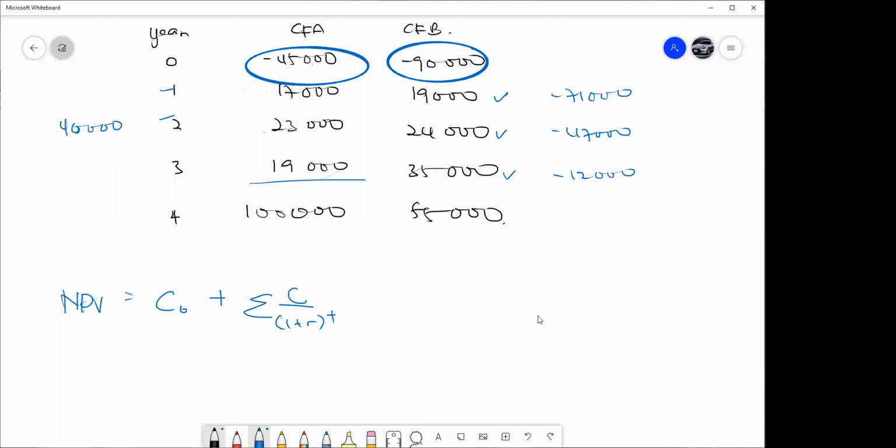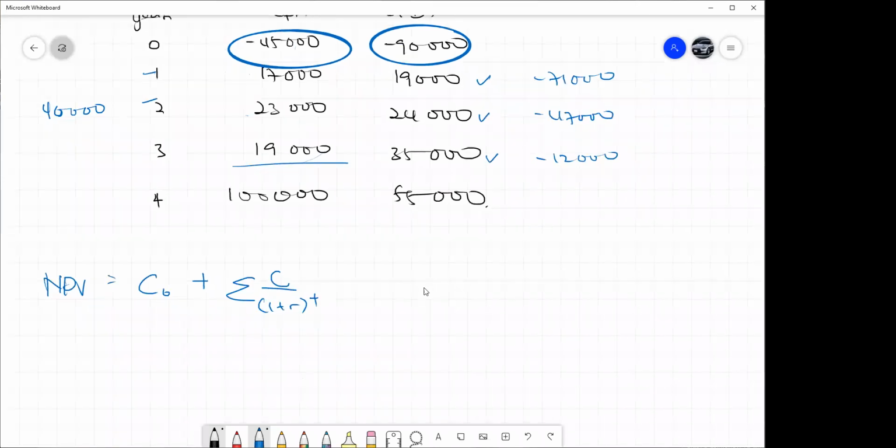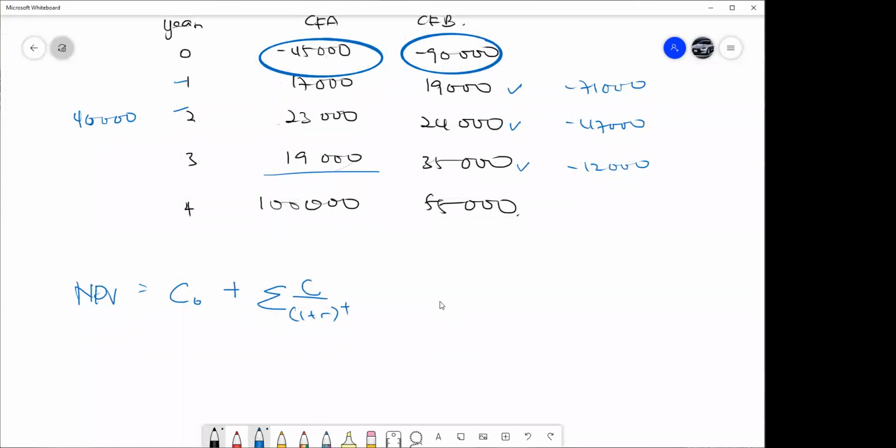All right. So NPV is very simple actually. NPV formula is like this. So it might look a bit complicated. So you just make sure the starting one is always negative because that's the initial investment. Then after that, you plus the cash flow discounted by 1 plus R to the power of T.